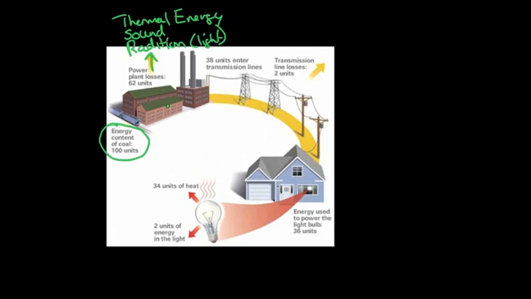convert that energy to steam, which creates enough pressure to power the turbine and electrical generator to convert that potential energy in the coal into kinetic energy of electricity. And then that electricity is transferred down the transmission line. So when that enters the transmission line, you still have about 40% of the energy left, 38% to be exact. As it travels down that line, it loses energy to the environment.